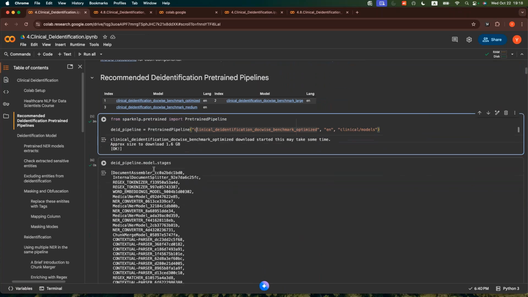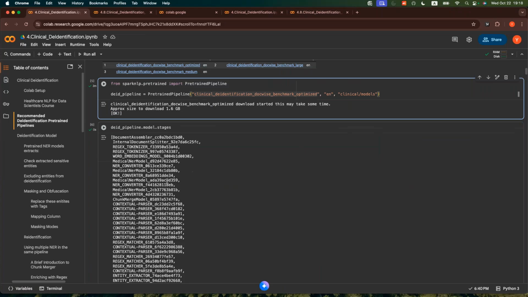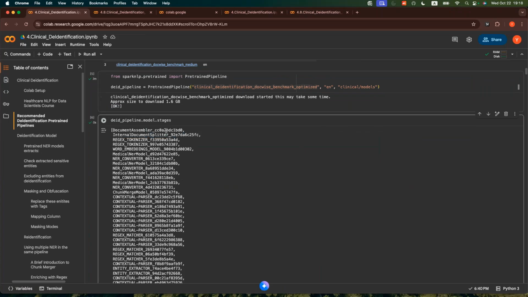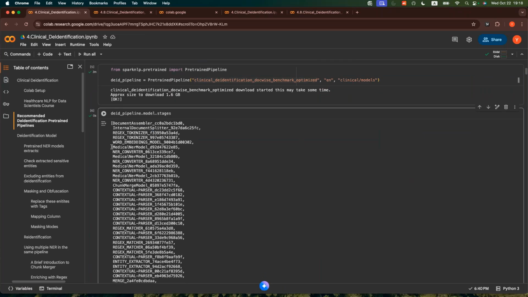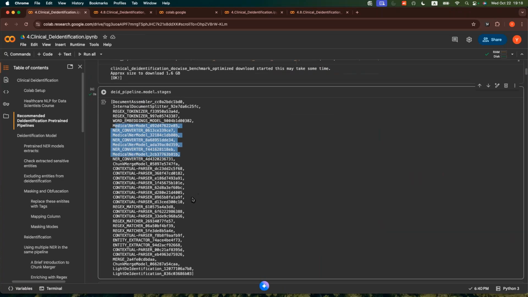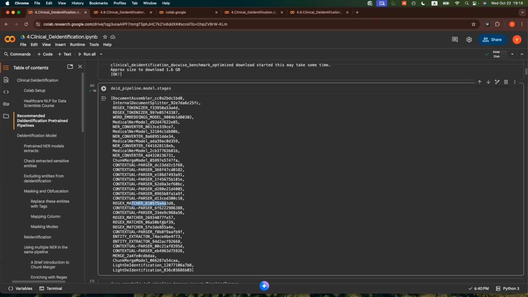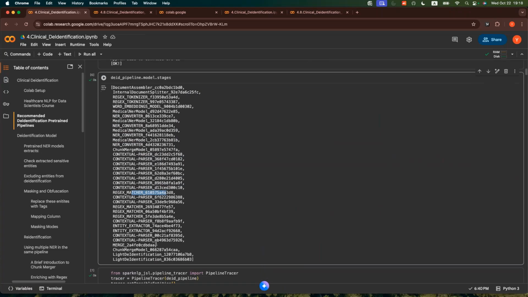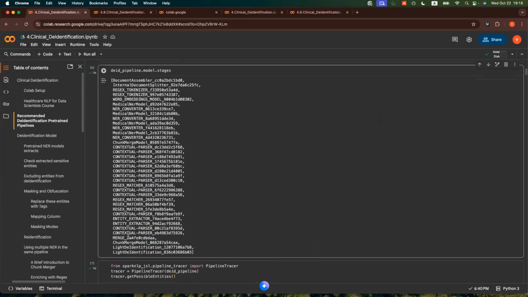Let us look at this pre-trained pipeline. Here are the stages. We start with the document assembler. I will explain these steps further. For example, in this pre-trained pipeline, we use 4 different NER models. And then we add some rule-based methods, for example, contextual parsers and regex matchers. After that, we merge all these results in the chunk merger. Generally, we merge them according to their confidence level.